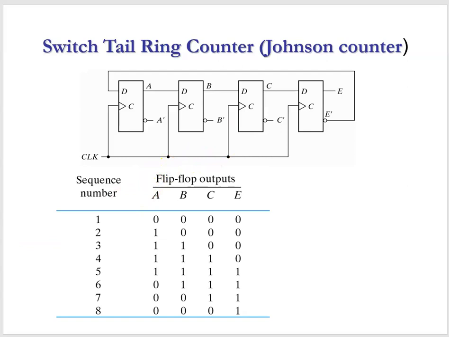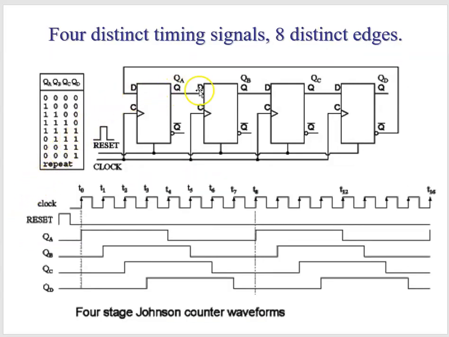If we were going to look at the timing sequence for that, here we see this uses QD as the output, and that's going to repeat. So if we look at our 4 timing waveforms, each of these signals is high for 4 cycles and low for the next 4 cycles, but their rising edges are 1 cycle away from each other. So we have 4 cycles of rising edge and then 4 cycles of falling edge. So we could get 8 unique edges doing that. However, what we could also do is get 8 unique signals.